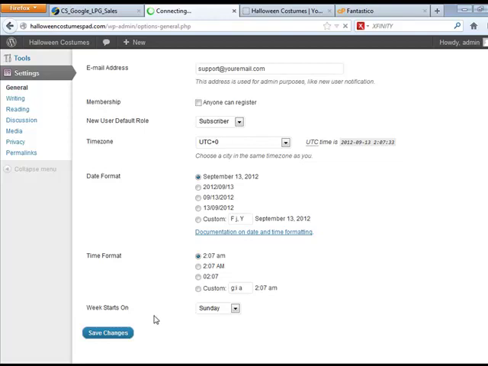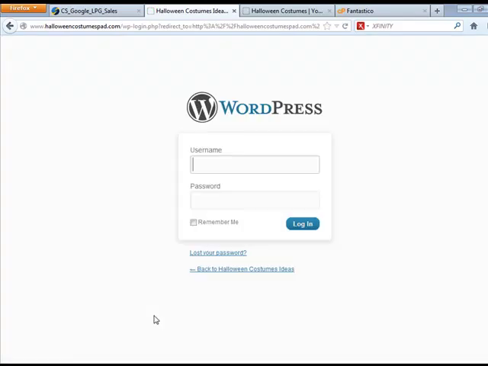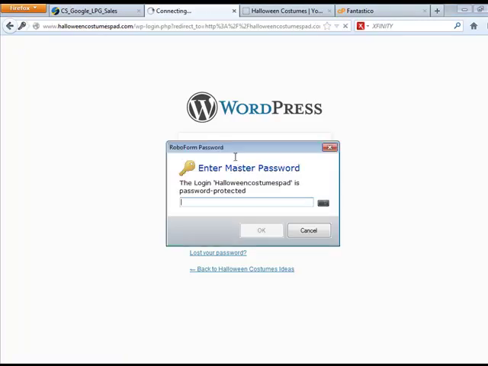What's going to happen there, typically once you change to www, it's going to make you log out, and that's completely normal, because now our link is slightly different. It's www.yourdomain.com. And again, I always like to change that just because it looks cleaner, and it's also going to automatically redirect. It used to be a bigger deal than it is now, but it's still something you want to change. So all you do after that is just log back in.